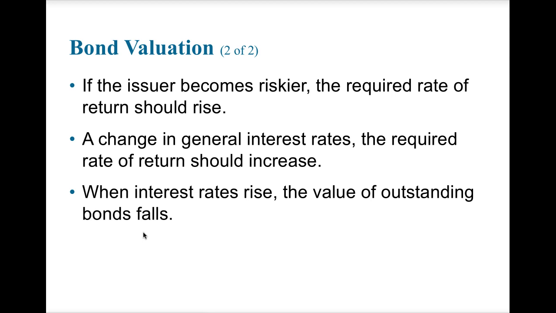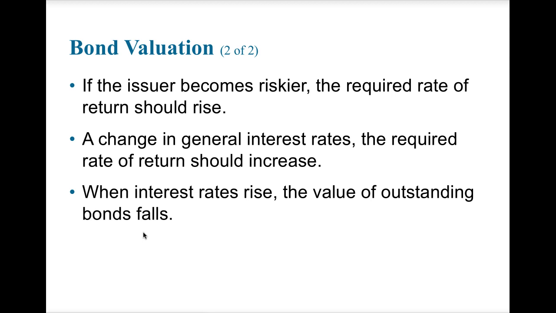Now, if the corporate bond issuer becomes riskier and the chances of default are greater, the required rate of return on these bonds is going to rise. That's to compensate investors for these new risks. And generally how that works is the current market value of the bond drops. It's going to pay the same amount of interest every 6 months, but what it costs to buy the bond is less. Instead of paying $1,000, you may only now have to pay $800. So in the beginning, you paid $1,000 to get an 8% coupon, or $80 a year. The bond became riskier, so it devalued. The par value is always $1,000, but the market value may go down to $800, thereby pushing up the return to 10%. If you take $80 divided by $800, the return on that bond is now 10%, and that's to compensate new investors for the riskiness.